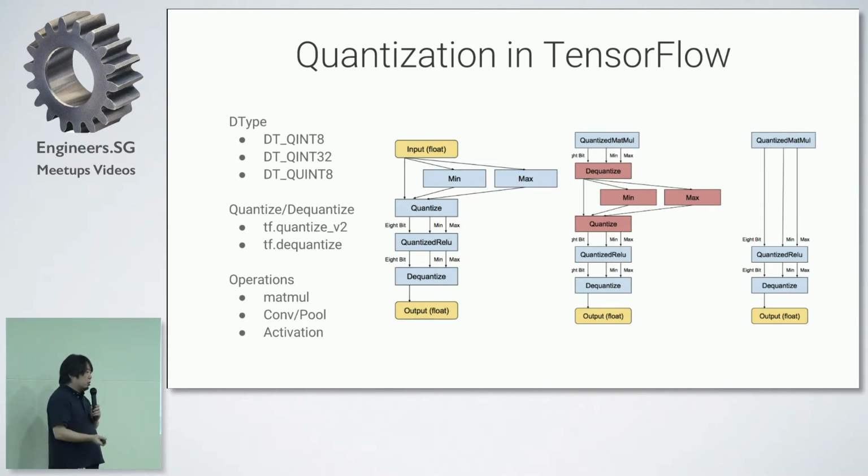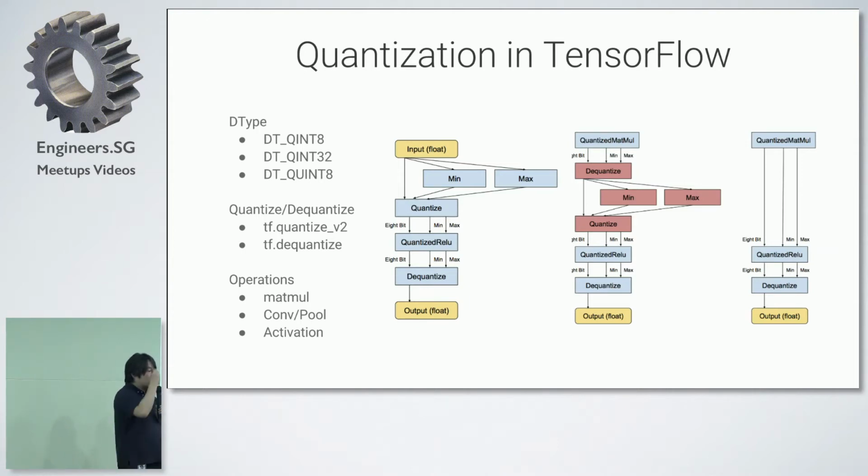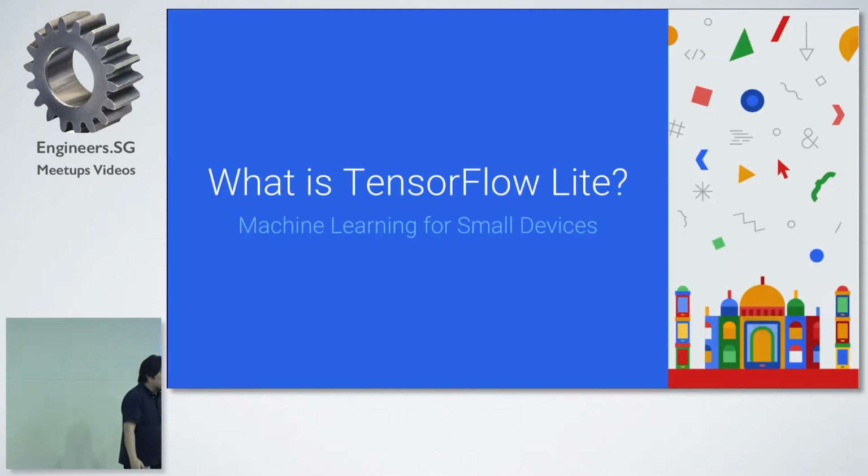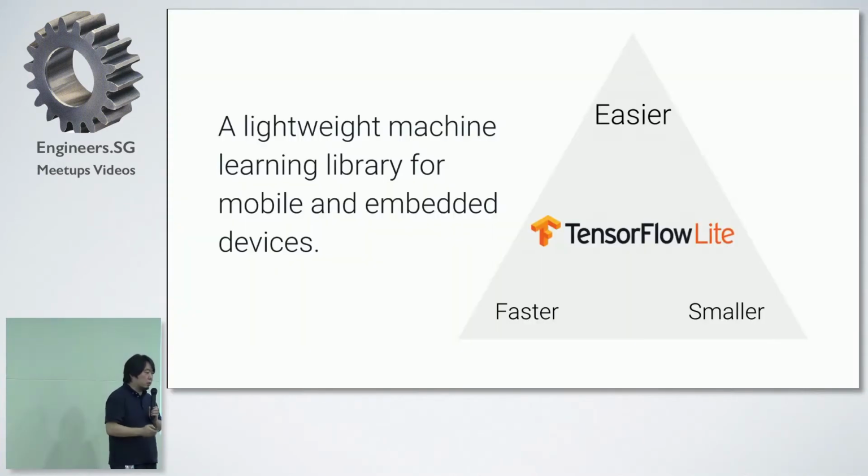And in TensorFlow, we provide all the primitives to support quantization. So we provide the data types for the quantized 8-bit integer, the transformation functions for quantizing or dequantizing the values, and the operations that support the quantized values. And now, to use all of those techniques, we provide the new runtime called TensorFlow Lite, which is a new TensorFlow runtime and platform specifically designed for supporting mobile phones and embedded systems.